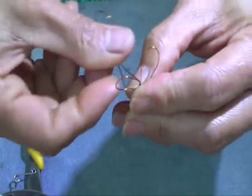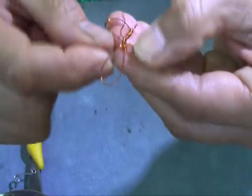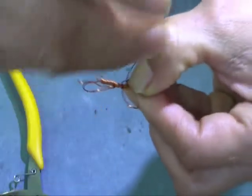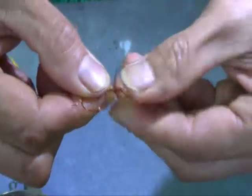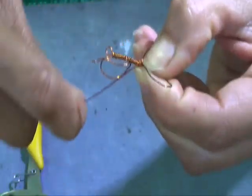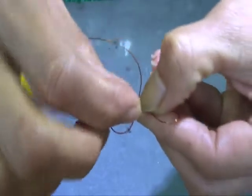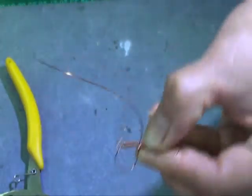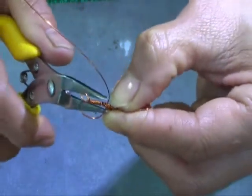Now I'm going to go through again a couple of times, then wrap it down to go back and form the other loop. So now I'm on the body part, the middle part — I'll wrap it up a couple of times. With our little tail end here, I'll just cut that one off because it gets in the way. And I'll just tuck that in so there's no wire sticking out.